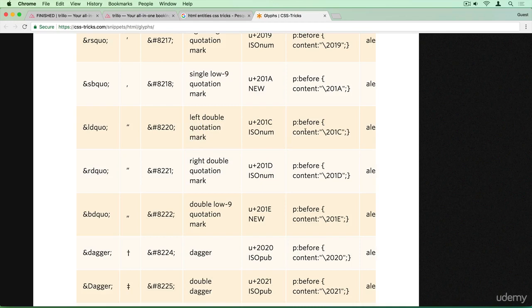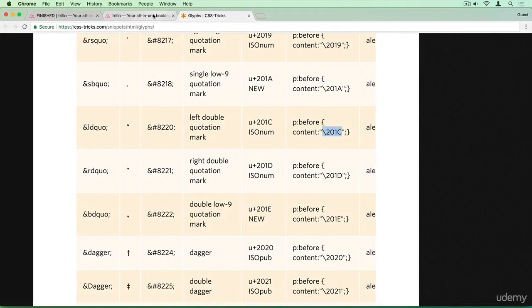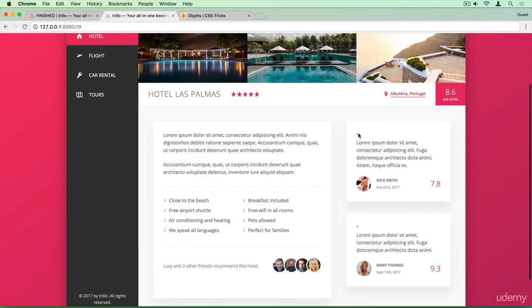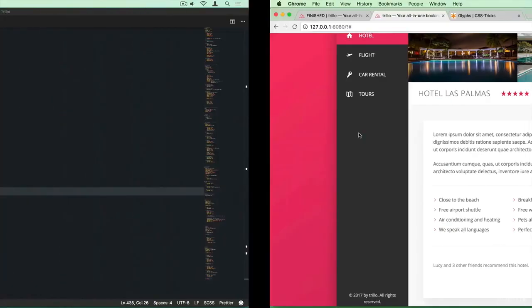Now in CSS we do it slightly different, as I was saying, because we use this ISO number, okay? And the ISO number for this is this one. So all we have to do is to copy this number here to get this symbol, right? So we can now close this actually, or I'm just going to leave it open. And yeah, here we go. So let's take a look at that in our markup actually. And so yeah, here we go. So it's already there. Now, of course, it shouldn't look like this. So we have to do some changes to that, obviously.